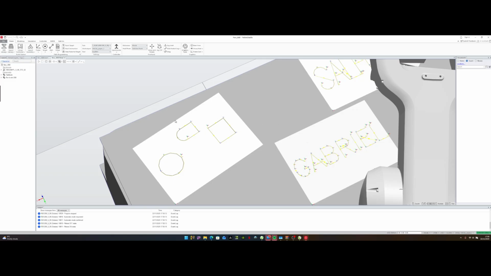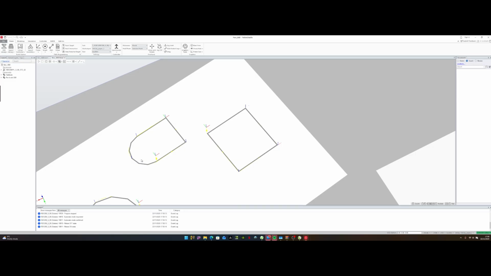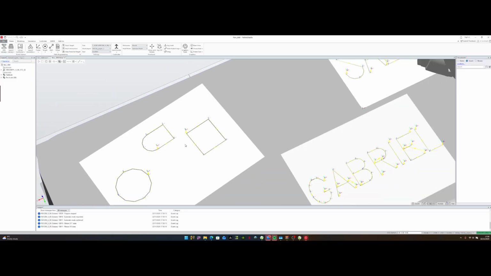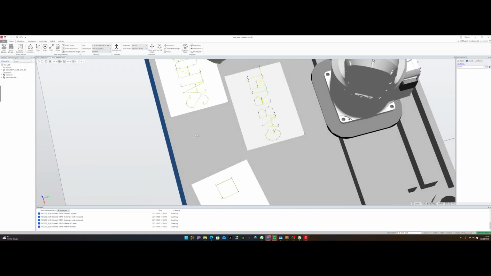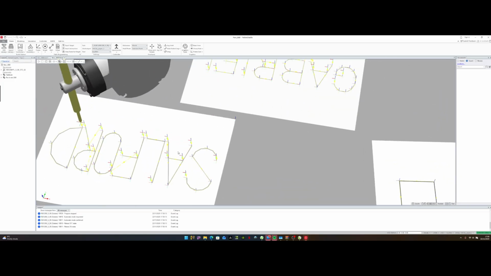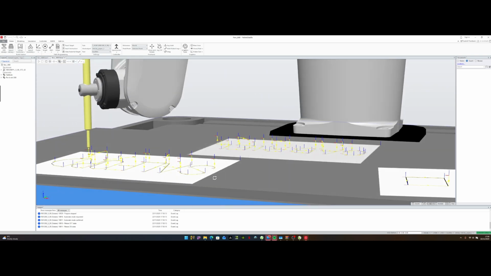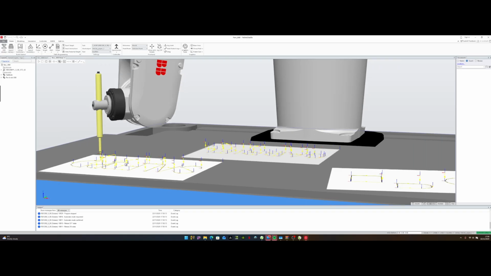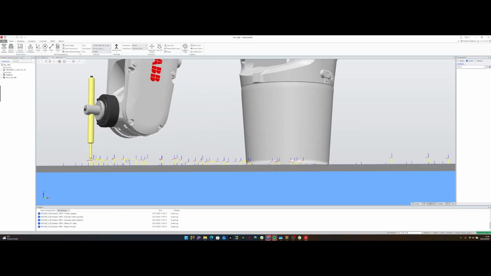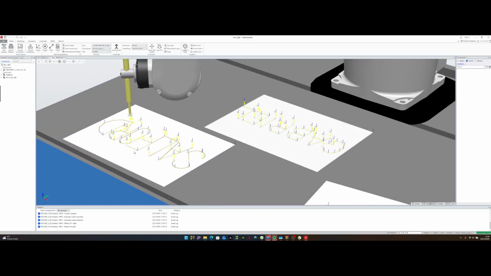So you see the first piece of paper, I called it tilt paper. It has the shapes on it. I have already put the targets, and I've already written the logic for drawing everything on it, so you don't have to do anything there. The next one says Salford. I've already put the targets, and if you look at the way I put them, I put some targets in the air and some on the letters. That's just to make it easy for the robot to jog from the start of a letter to the next one. You'll see that some of the jog directions go over in the air.